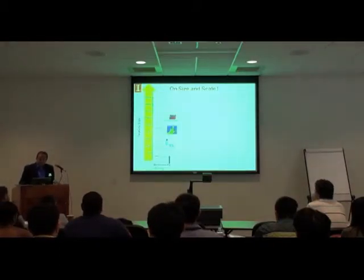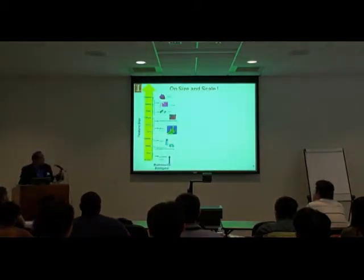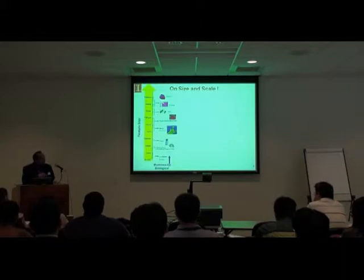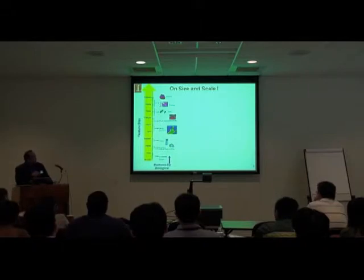nanoelectronics. But if you also then look at the size and scale of different objects, you look at the biological things that are around us that I would call fabricated using bottoms-up fabrication technology. So these are all biological things. Most viruses are in the few tens to 100 nanometer range. Proteins are smaller than that. You can go up, of course, bacteria are a few microns. Plant and animal cells are in the 10 to 100 micron range, and so on and so forth.